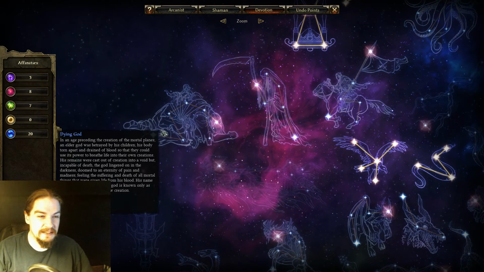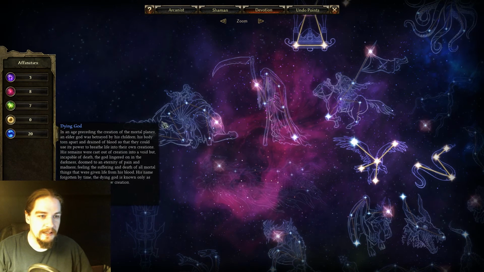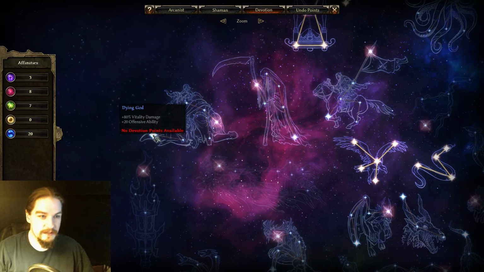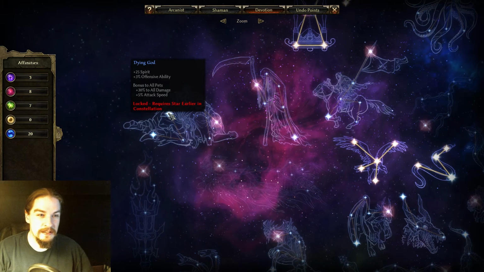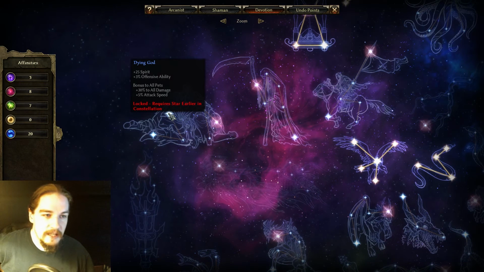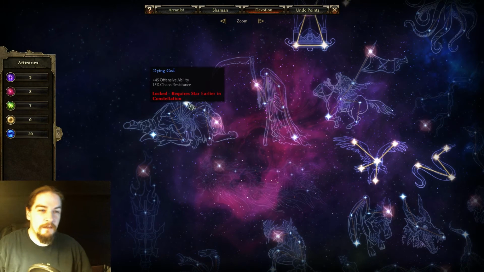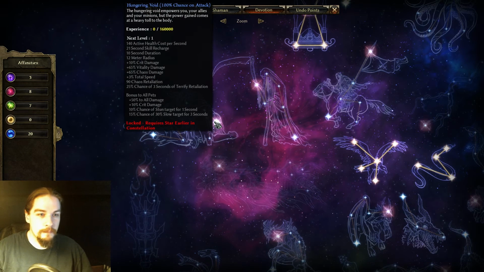So the Dying God is a 3rd tier constellation for Primordial and Chaos. Vitality damage, offensive ability, Chaos damage, offensive ability, Spirit and offensive ability for you, bonus damage and attack speed for your pets, offensive ability and chaos res, and then vitality damage, chaos res, a lot of both. And then the ability Hungering Void, 100% chance on attack.